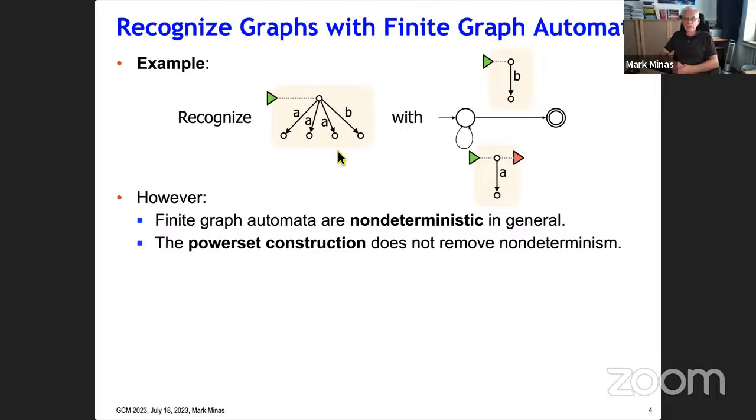This is very easy in this very simple example, but in general, of course, the automaton is non-deterministic. So you can come to the idea, okay, we use the usual power set construction, but the problem is that even the power set construction doesn't remove the non-determinism. You can see it in this example here: which A edge is consumed first, which is the second, which is the third one. In this case, it doesn't matter in which sequence these edges are consumed, but in other cases it can make a difference.